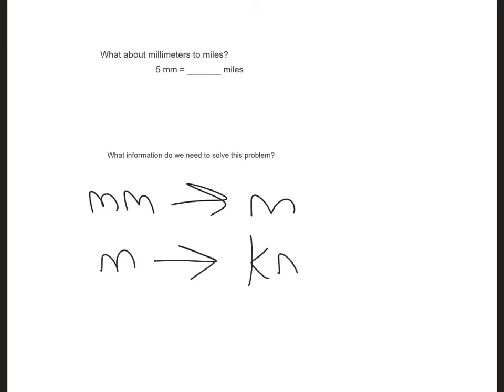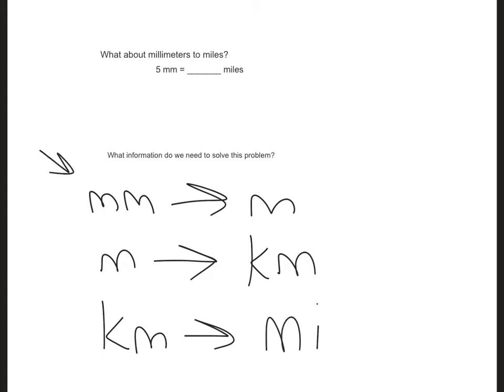Instead, what you're going to have to think about is where you can go from millimeters. Maybe you want to go to meters, so you'd need to know that conversion. Once you go to meters, you might not know how to go straight to miles, but you will soon know how to go from meters to kilometers. Once you're in kilometers, we are going to give you a conversion that would then let you take kilometers to miles. That's not the only way to convert meters all the way to miles, but it's a process. Dimensional analysis is the way we show that process and show the work.